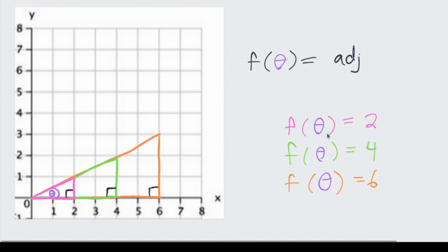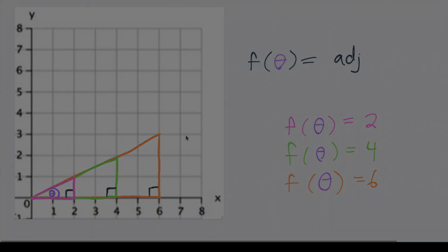So that's a serious problem, actually. We're going to need to come up with some way to solve that. Even though with this angle, we can have an infinite number of right triangles having that angle in the xy plane, how could we come up with a function that comes up with one specific number for each right triangle? That's the question we're asking ourselves.